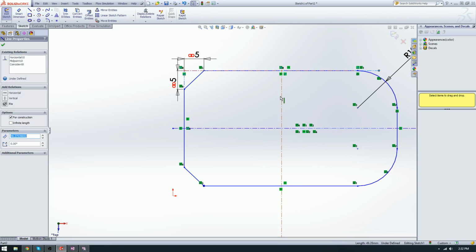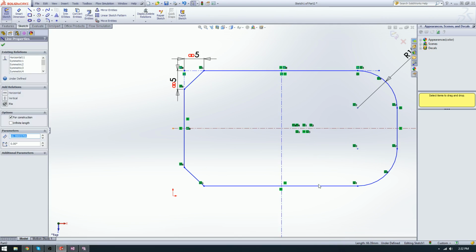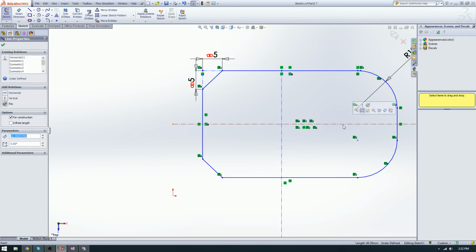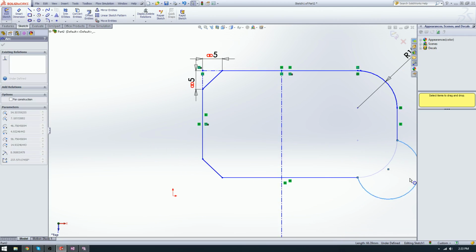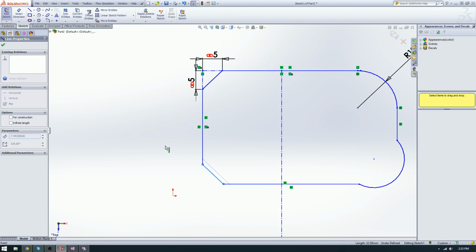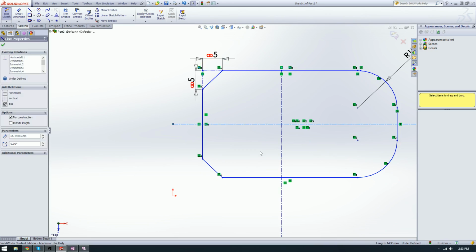Once you're done, if you're not doing any more mirroring or whatever, I personally either delete or hide these lines. You don't want to. Let's see what happens. See, whoa. If you delete these lines, there's something to be very careful about. You're deleting all the relations that go with it. So right here you see everything's kind of held together pretty nice and smoothly. If I delete this, that will no longer be the case. Things will go wonky. You can do whatever you want because now the drawing doesn't have these constraints. So, undo. You want to be careful with what you delete.